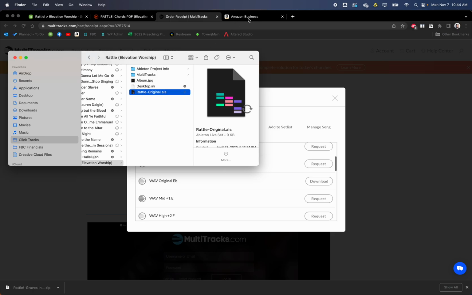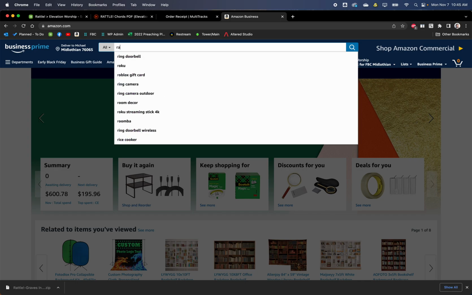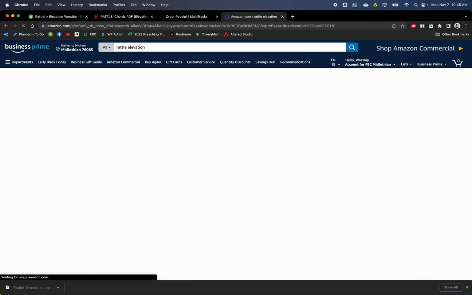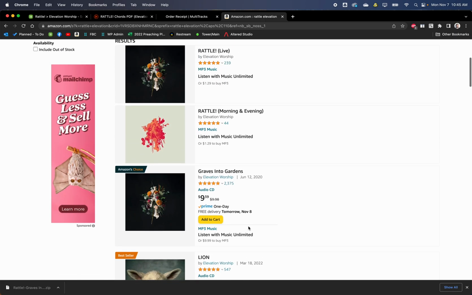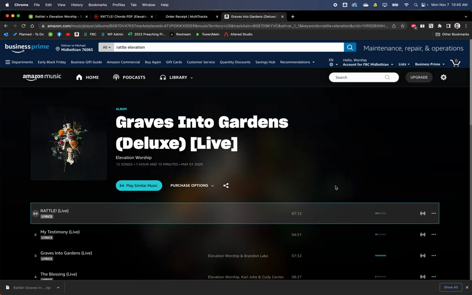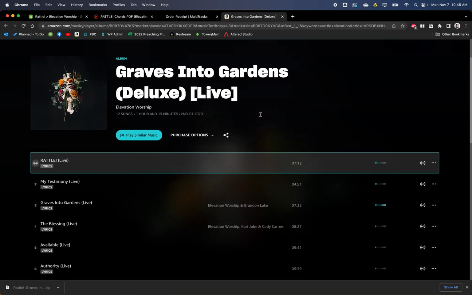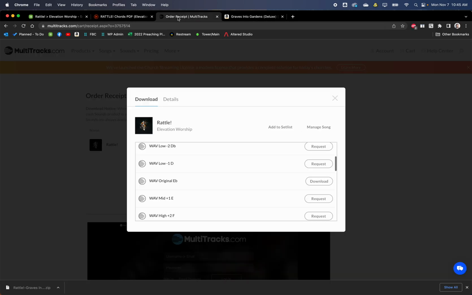And then the next thing we're going to do is purchase the MP3 from Amazon. So search for Rattle Elevation. And this should be the one. Let's see, make sure that's the one.